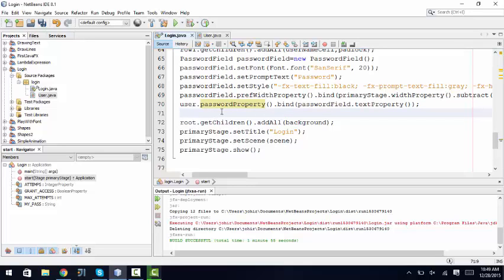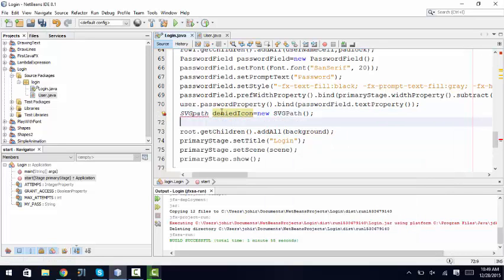We're done. Let's draw another SVG path. SVGPath deniedIcon equals new SVGPath. deniedIcon dot setFill.